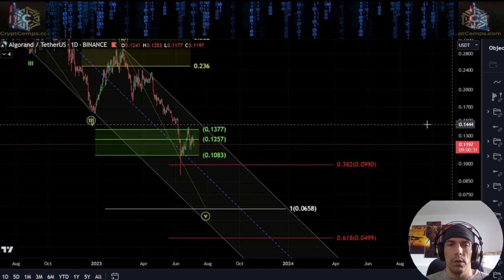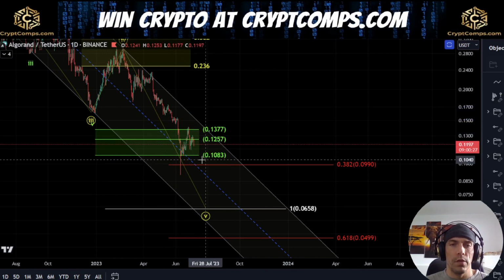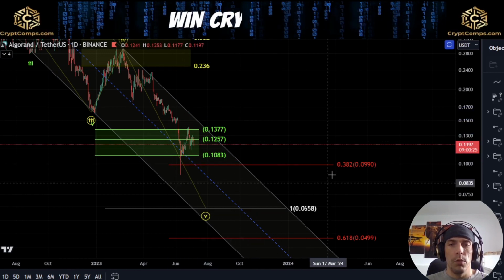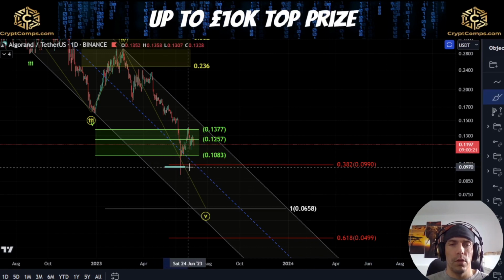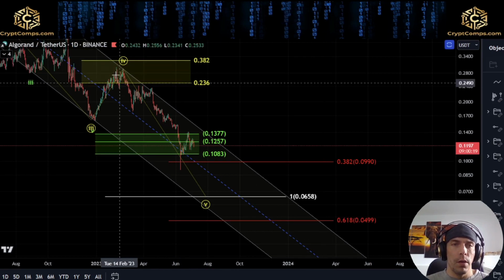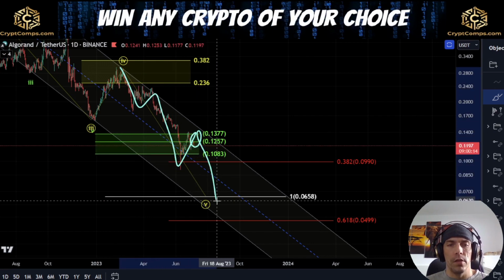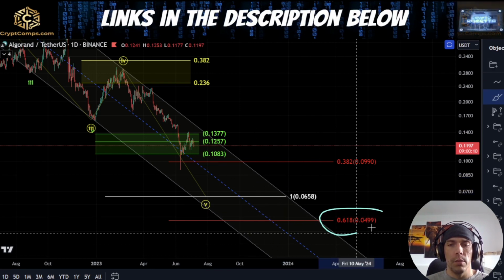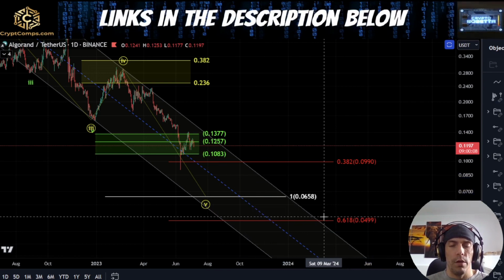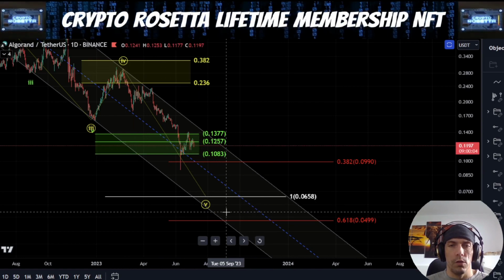Now, our typical target box for a fifth wave has already been met between this 1377 and this 1083. We do, however, also have some other targets. The 0.382 of the wave 1 to 3 is also being hit. Now, the way that I'm looking at this is this move looks like it could be incomplete and still needs an additional drop. So I'm going to be keeping an eye out on this 1 to 1 over here, as well as this 0.618 of that wave 1 to 3. These are potential target areas where we could actually see this continue to the downside.